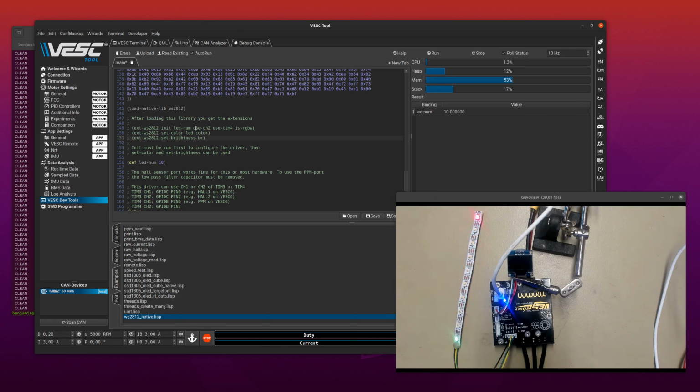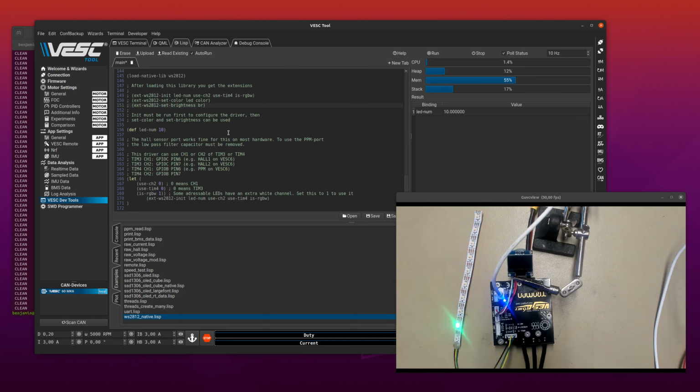And I wrote it so that it uses DMA, direct memory access, and also one of the timers. So in this case you can choose timer 3 or 4, and you can use channel 1 or 2 on either of them, so you have 4 different pins to choose from. And I wrote them down here. You can probably implement this for more than one driver timer, but these are the common ones on the VESC-based hardware that is out there that I'm aware of.